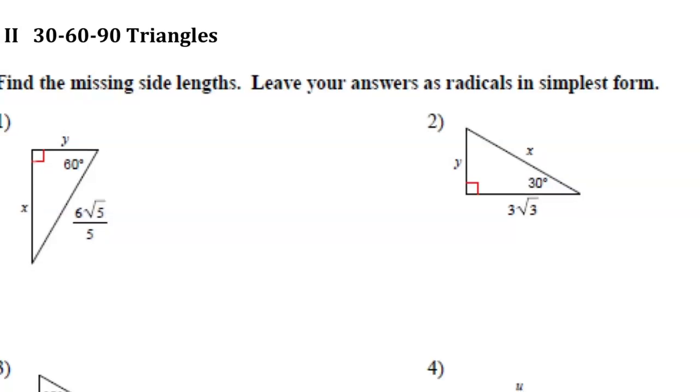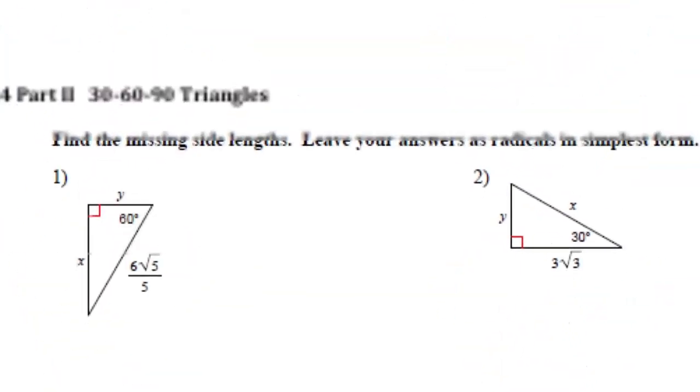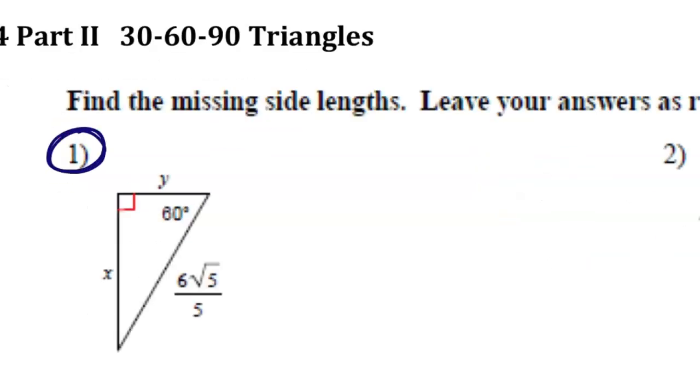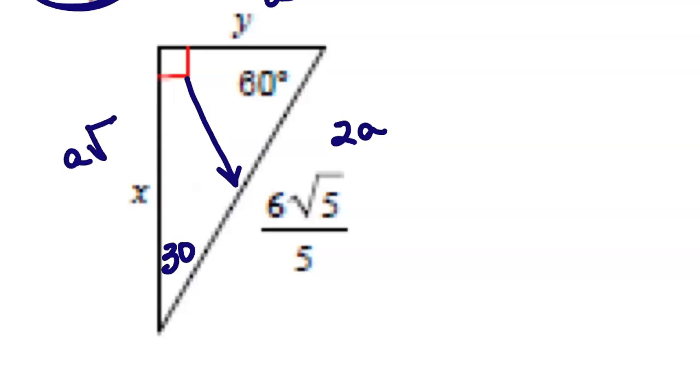I'm going to do one of these problems. Now, these definitely look a little bit more challenging, and I think the most challenging one may be this one right here in the number 1 position. So let's label our triangle. I'll make this nice and big so you can see it. Label this. That's your hypotenuse. That's going to be in a 30, 60, 90. What is that? Well, that is my 2A side. Across from the 30 is my A side, and across from the 60 is my A radical 3 side. Okay, things for you to memorize.